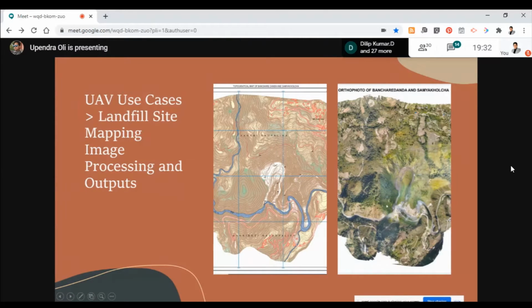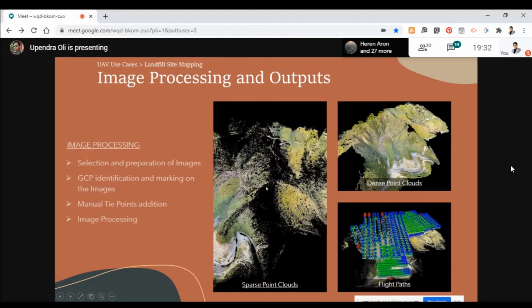So the problem we faced by doing the survey in two times was the heights not matching. The point clouds generated from two different times were at different heights. One is at a certain height, and another is at another height. This shouldn't happen if we had placed the ground control points in the later parts, but we didn't do the DGPS survey in the next, final survey. So there was a difference between heights of the models. This small area was at a certain height, and another where we didn't place any ground control points was at a different height.